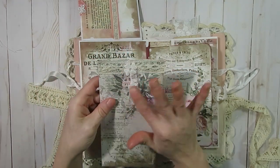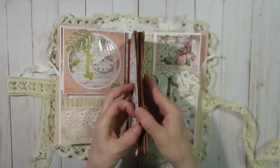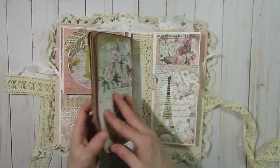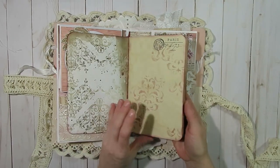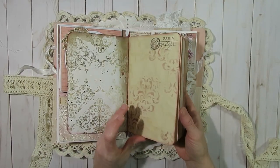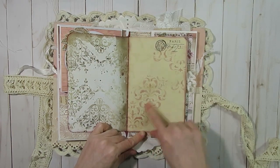And I have a little cluster up there. And then the middle of this envelope signature, I have paper to journal on. And I didn't do a lot of decorating on this. It's either the digital paper from Antique Paperie or the coffee dyed or tea dyed paper. And I did do some stenciling on it. You can see the stenciling.